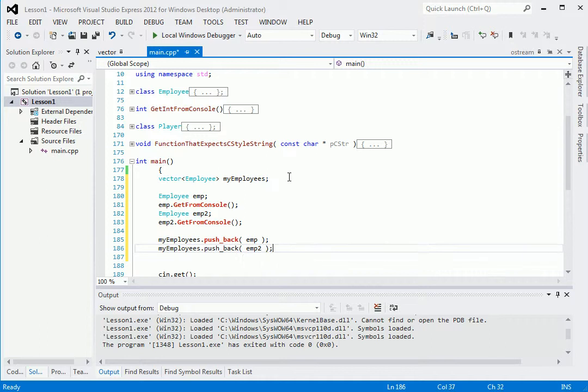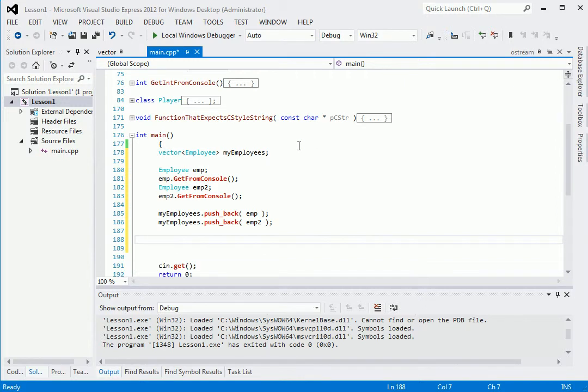Now we could do a loop that would create our employees for each iteration, but since we only have 2, I'm going to do it this way. It's a little more straightforward. Alright, so we have our employee data, which we will have gotten from the console by the time we get down here.